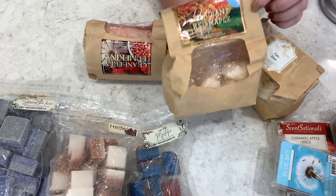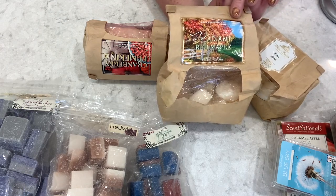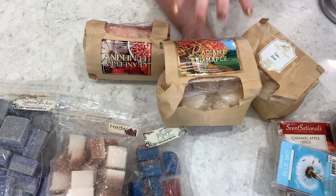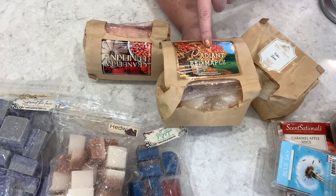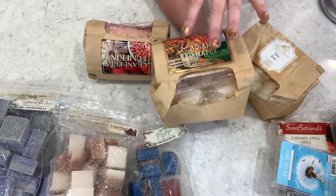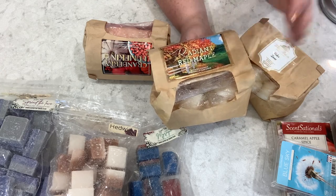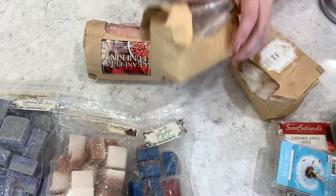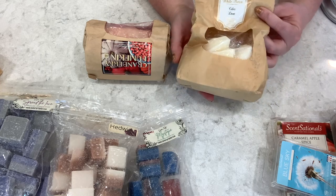These are my top three probably favorite scents in the fall. I will say Radiant Red Maple — I was melting it a little bit in October and I'm so sad to say it's struggling with scent throw this year. I've been melting it a couple of times and found it to be very, very weak. I'm a little concerned because this is a great scent as a candle, but you never know how the burn goes.